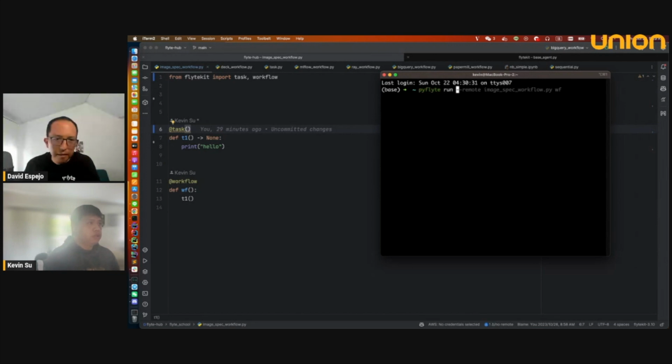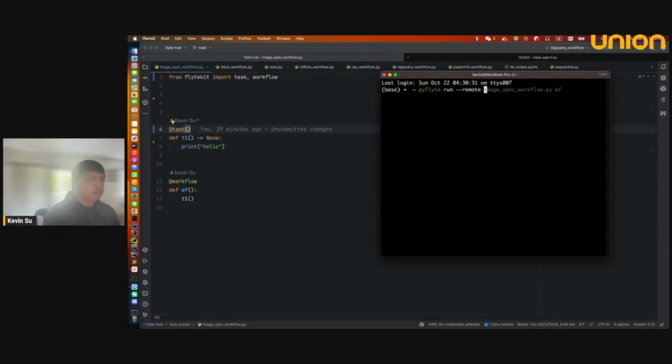So you can register your workflow to the remote cluster.